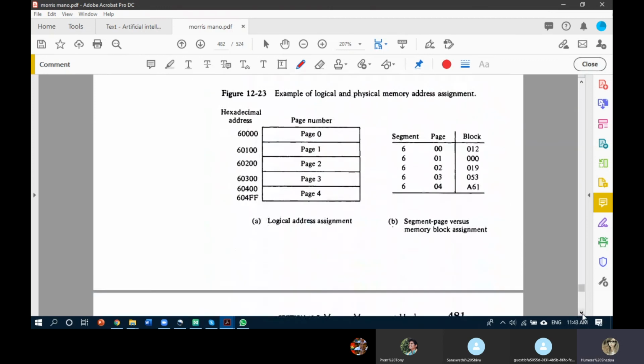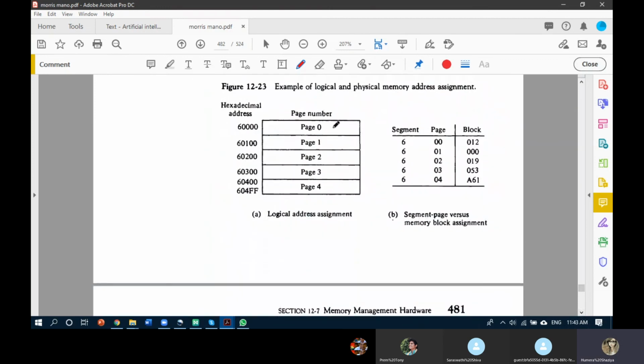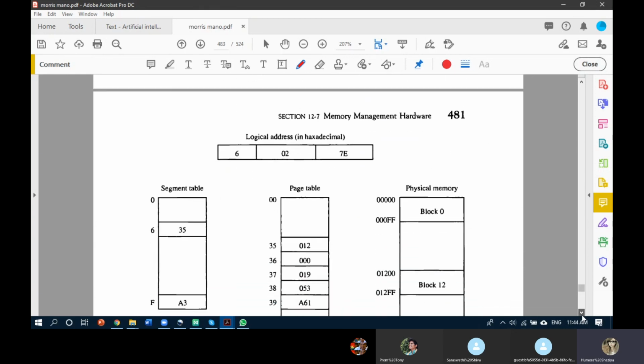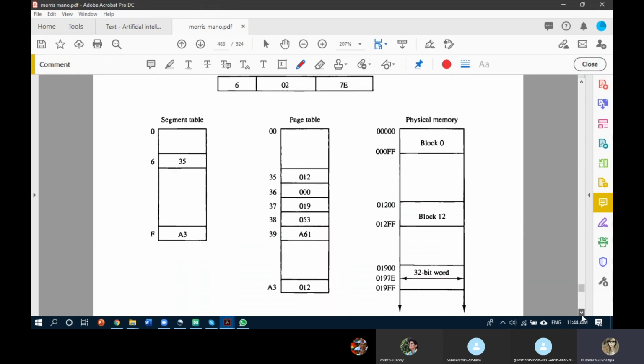This is an example. There are 5 pages, their numbers are given here, and this is segment number 6, and in this you have 5 pages and they are stored in these blocks. These blocks are nothing but the addresses of physical memory, and here it is shown this page table will store the mapping.